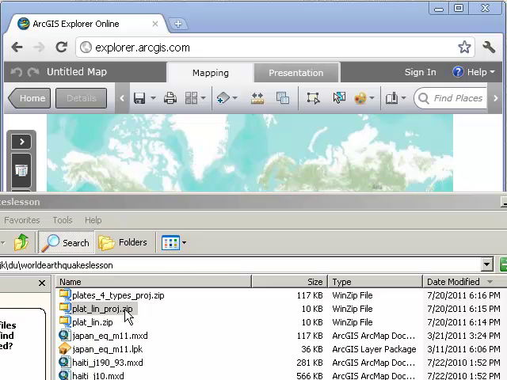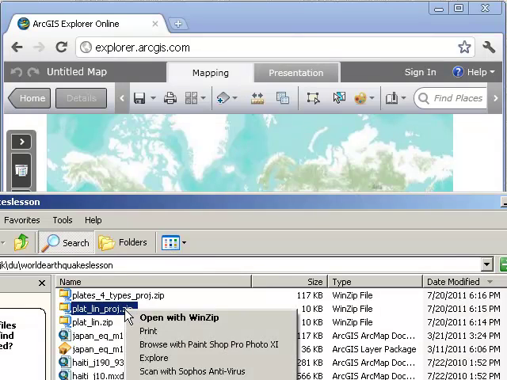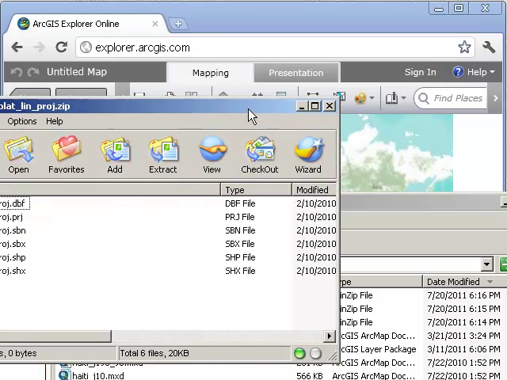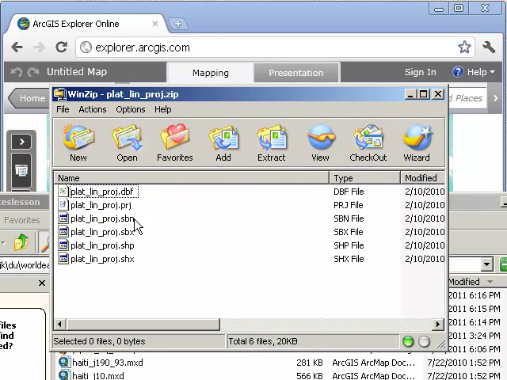Here is my zipped shapefile that I'd like to bring up. Let me just show you what it looks like inside. Here's what these files look like inside my zip file. I've got a shapefile that contains all of the locational information that I need, the XY coordinates, the shapes, and then I also have a DBF which contains the attribute information for those shapes, and then a couple of other things, these SBN, SBX, and SHX files. Think of those as the S part of GIS, linking your G part to your I part of GIS. Finally, I have a projection file associated with this data set as well.